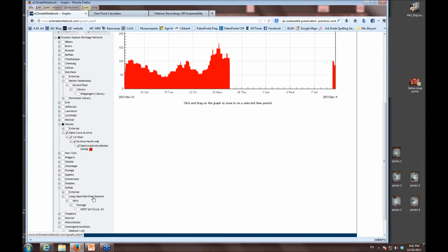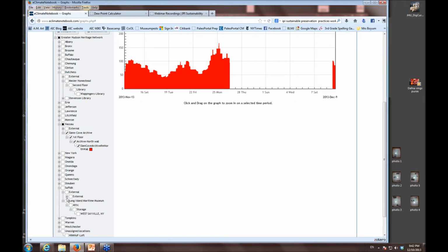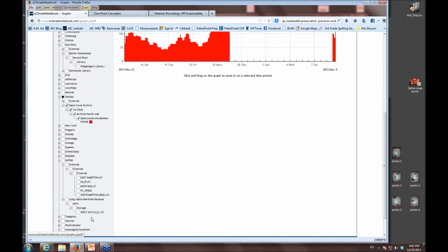But I think the Long Island Maritime Museum, if you're on the call, somehow your data set is named for the external data, and you'll see here, I think there's been something that's been mixed up, but you probably don't want to call your data set West Sayville, and whoever's using the PEM2 with the serial number 09462, please call me.